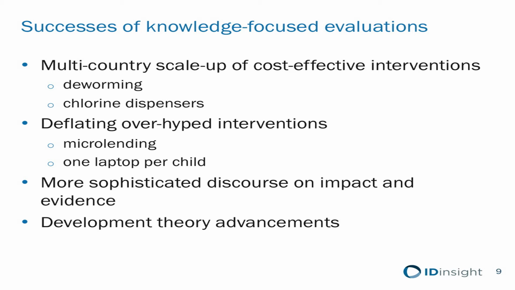They've played an important role in deflating overhyped interventions, such as bringing the world back to reality on the potential impacts of microlending. Very critically, they've created a more sophisticated discourse on impact and evidence in international development, which has been very helpful. And perhaps most of all, they've contributed to advancements in our understanding of development theory and human behavior in resource-poor settings. So before I go into what we see as the limitations, I just want to make very clear that we see this as a dramatic improvement over what had been done previously, and that there are a lot of successes of knowledge-focused evaluations.